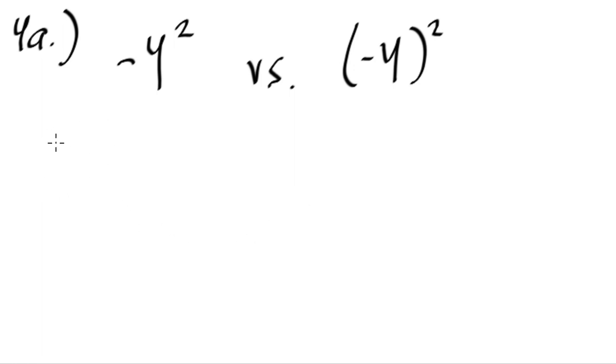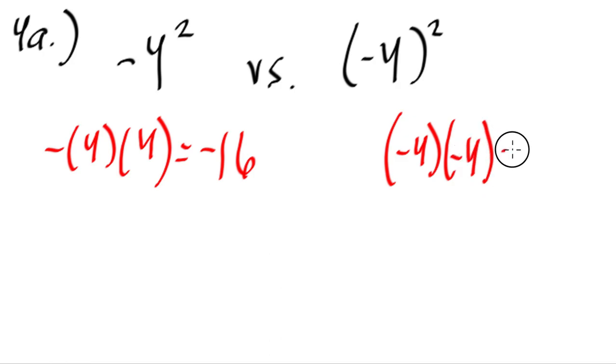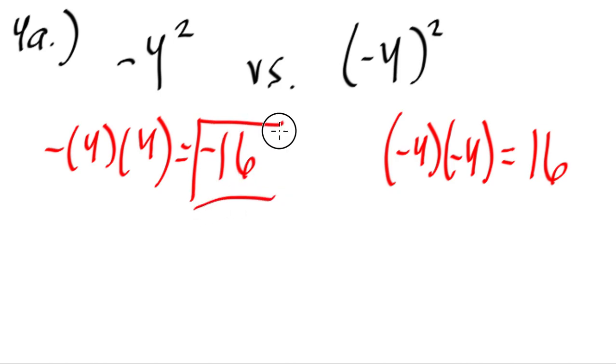So here, our power is actually negative 4 times 4, which is equal to 4 times 4 is 16, times negative 1 rather. So we have negative 16. Here versus this one, we have negative 4 times negative 4, which is equal to positive 16 this time. So similarly, from the above illustration, we can see that a difference only in the parentheses makes a big difference in the final answer. So that's our first illustration.